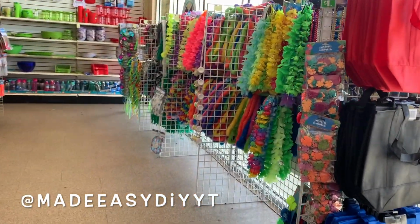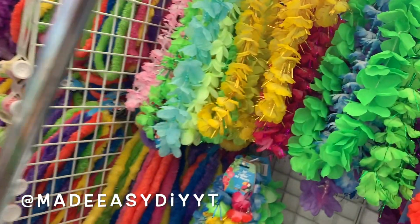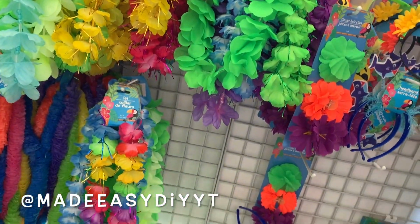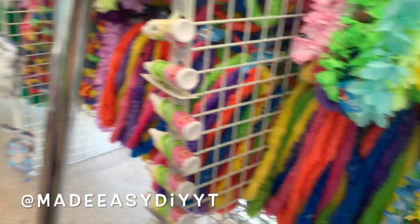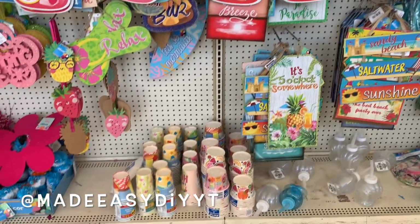But they do still have all of these Hawaiian luau decorations for parties. So if you guys are interested in that, they still have a bunch of it left. I guess right now, since there aren't so many parties going on, that might be the reason why.